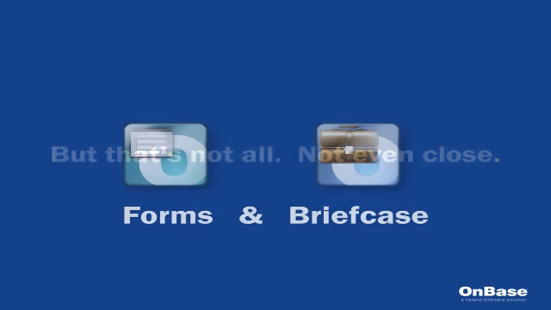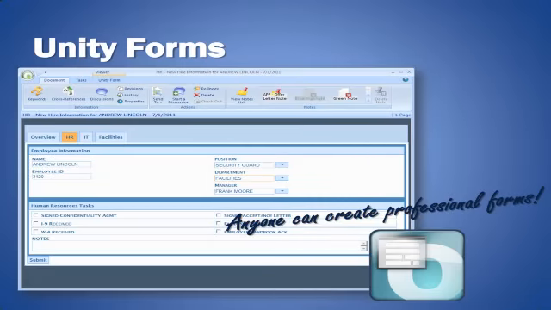All right. But not only do we have these client features, there's really so much more. And there's 2 complementary components that I wanted to highlight. The first is Unity Forms, and if we have time, I'm going to demo the creation of one live. And the second is the Unity Briefcase. So the first, Unity Forms are designed in the Unity client, but accessible from the Unity client, the web client, or any web page, including an iPad. So what Unity Forms allow you to do is they enable anyone to create professional-looking forms that create a positive end-user experience.